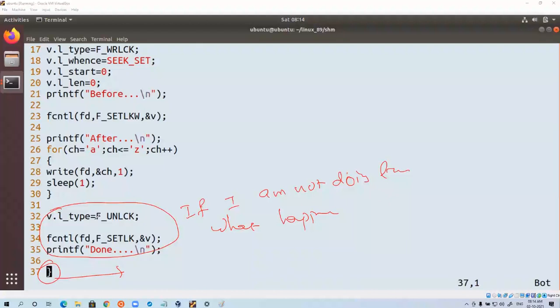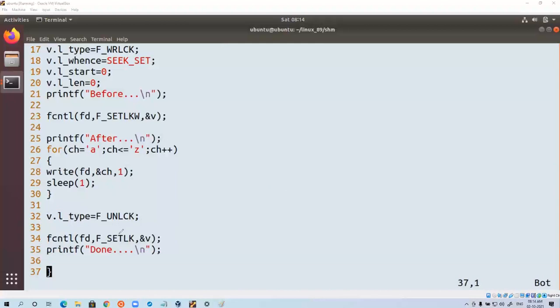So our responsibility is, whenever you are locking, once your work is finished, you need to unlock it.